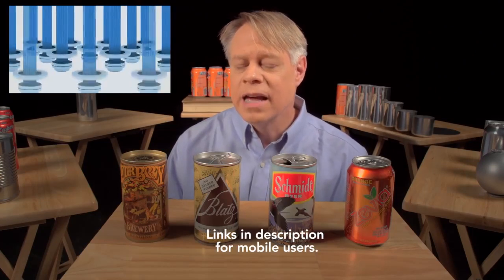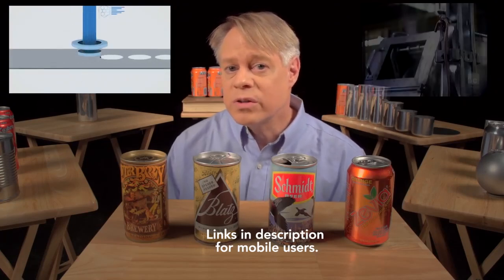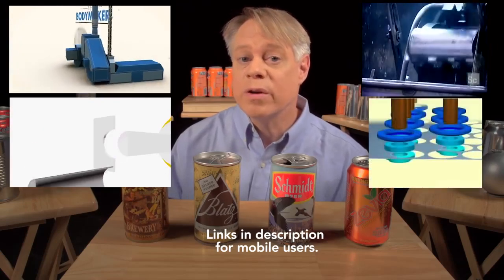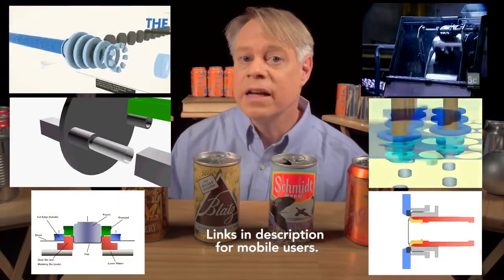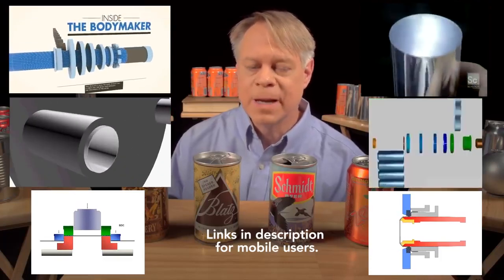If you'd like to learn more about the entire life cycle of the aluminum can, watch this animated video by Wrexum that describes can manufacturing and recycling. A typical aluminum can today contains about 70% recycled material. Also, Discovery's How It's Made has some great footage of the manufacturing machinery. Here are two different stepwise animations of the entire can-forming process, and two detailed animations of the cup drawing and redrawing processes. The aluminum beverage can is so ubiquitous that it's easy to take for granted, but the next time you take a sip from one, consider the decades of ingenious design required to create this modern engineering marvel. I'm Bill Hammack, the Engineer Guy.